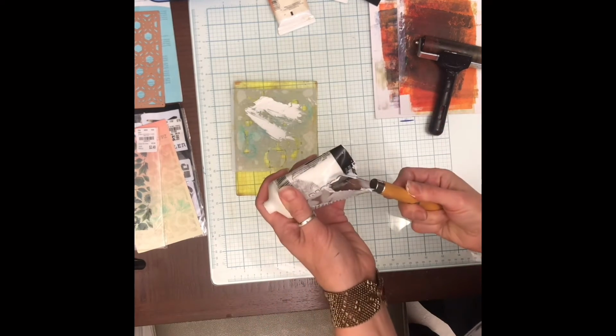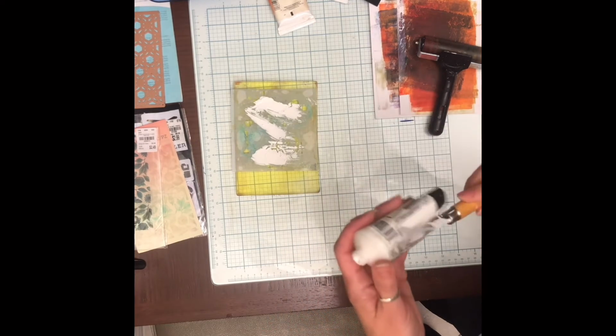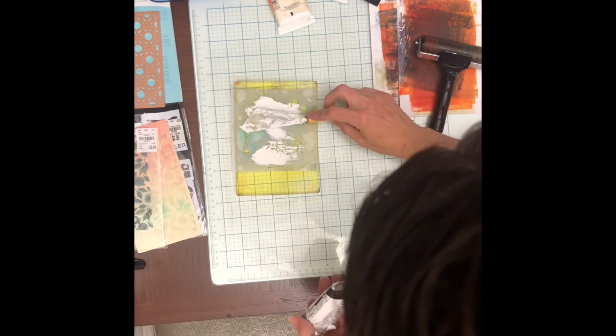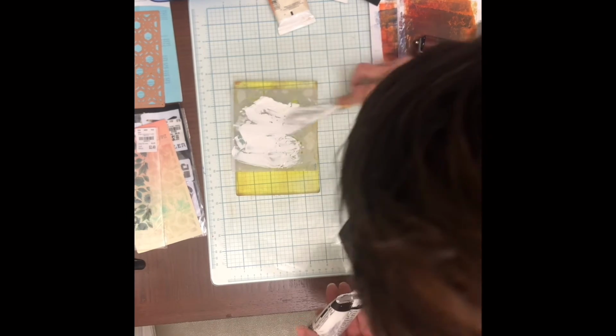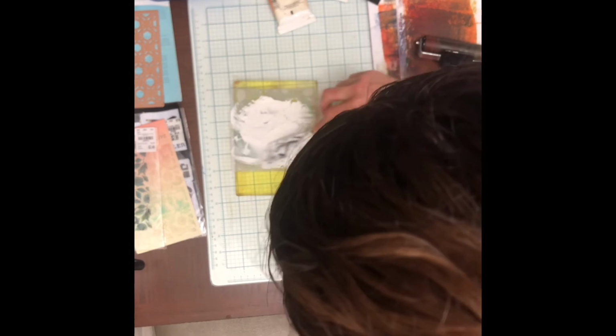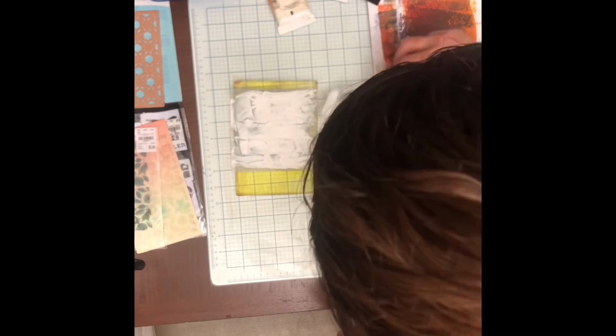I'm using up the white paint. I cut it out. It's a little bit thick, but still usable. So I'm using a palette knife. I'm just going to pull that through. Some of those prints were dark, and sometimes if it's too dark for me, I will add a little bit of white just for the contrast to make it interesting. Some people like a dark, or they go for a grungy look, and you can kind of buff the edges with darker ink all the way around the faceplate.